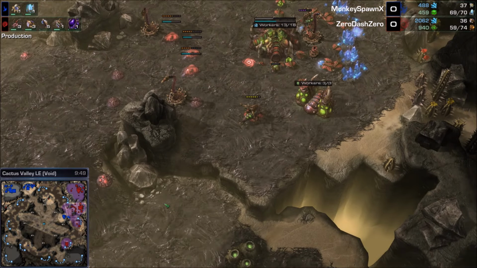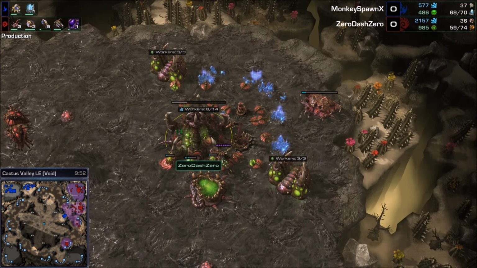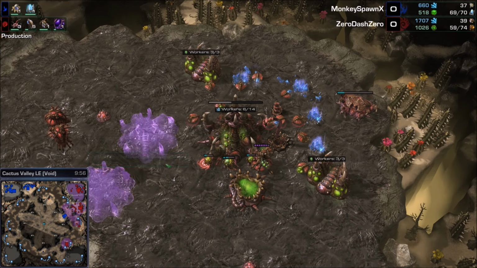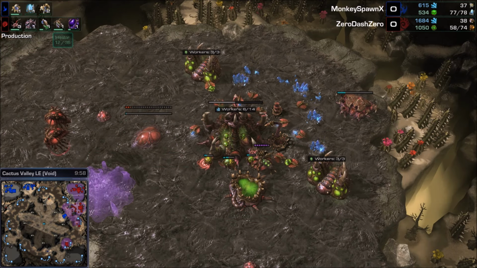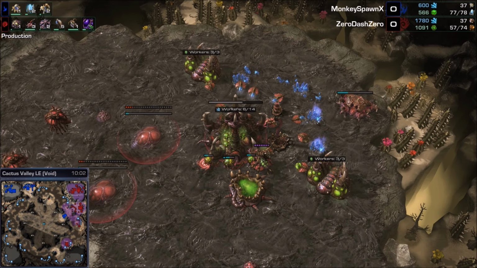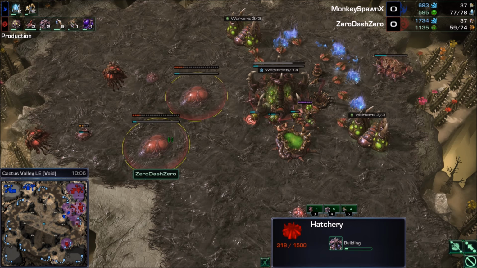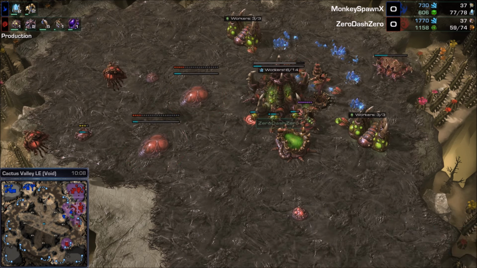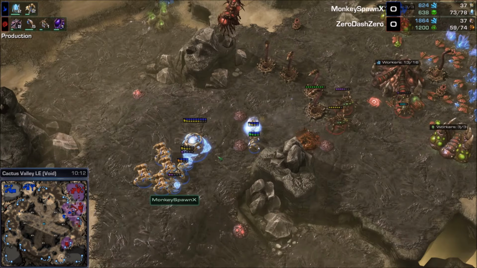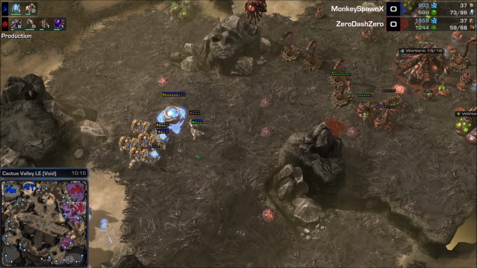More spines coming up at the front door of 0-. Static defense is going to have to save him, but against immortals, I just don't know what they can do. Pathogen glands on the way from 0-. That's what we're talking about. Oh, but he already started his infestors. Dang it. So you want to wait till this is about halfway complete and then do your infestors, but it's really too late for 0-. Double macro hatch coming in from 0-. He is having a hard time spending his money. Immortals coming in against these spine crawlers, and actually, spine crawlers shoving the Protoss player away.